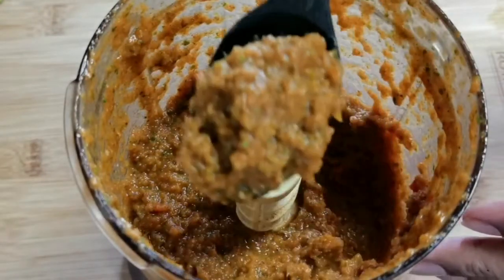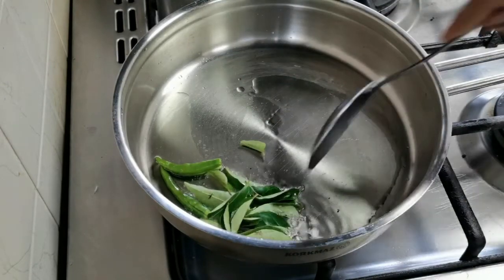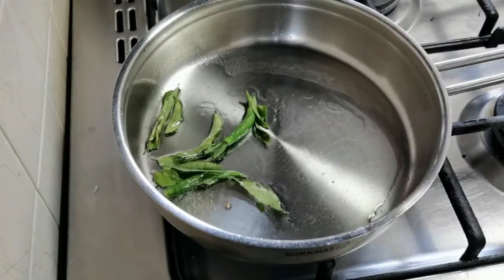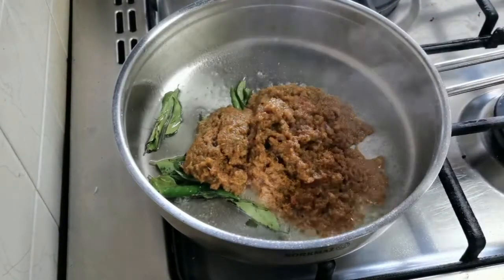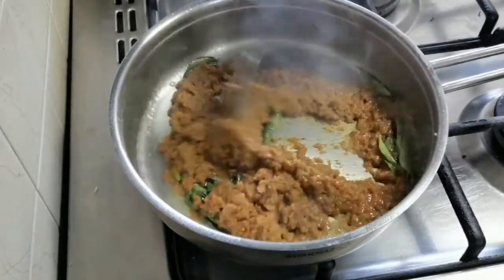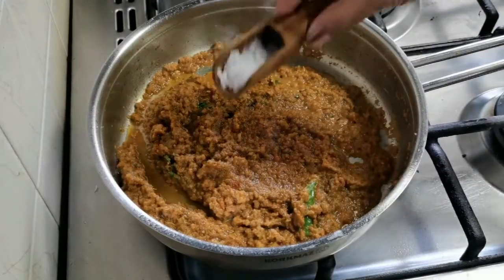I've ground into a fine paste. It should look like this. Add 2 tablespoons of oil and season it with 2 green chilies and some curry leaves. Saute it for a while. Add the onion tomato paste. Give it a nice mix. Add some salt.